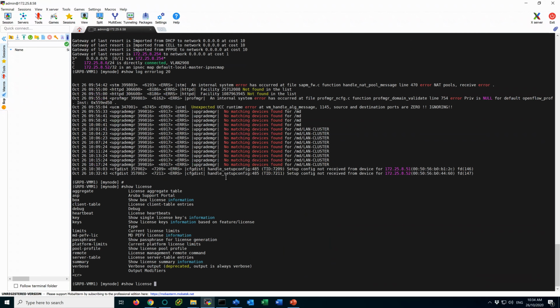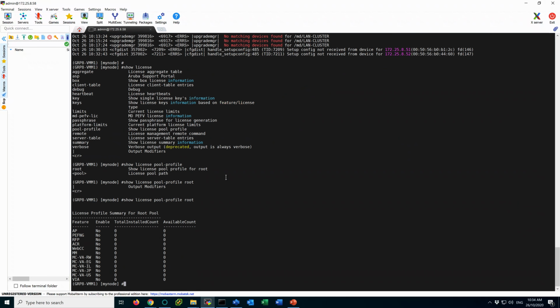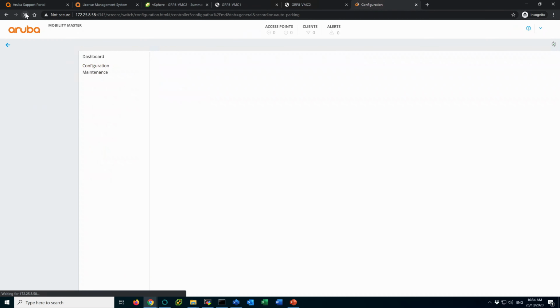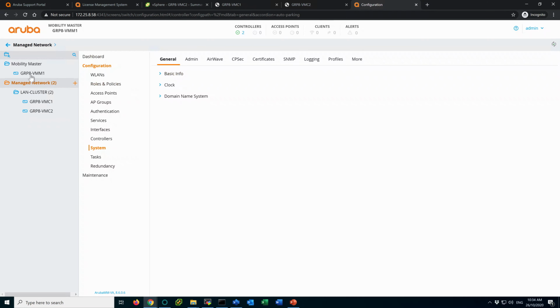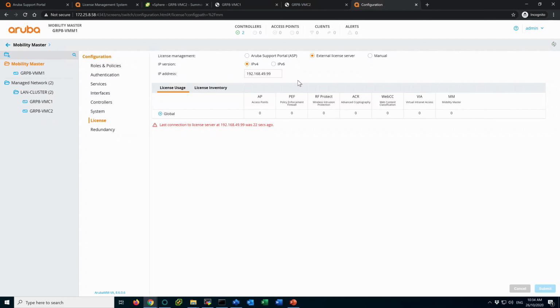So license pool profile root. Okay, so let's take a look at our license table here. So it's connected successfully. All right, so everything is working fine.